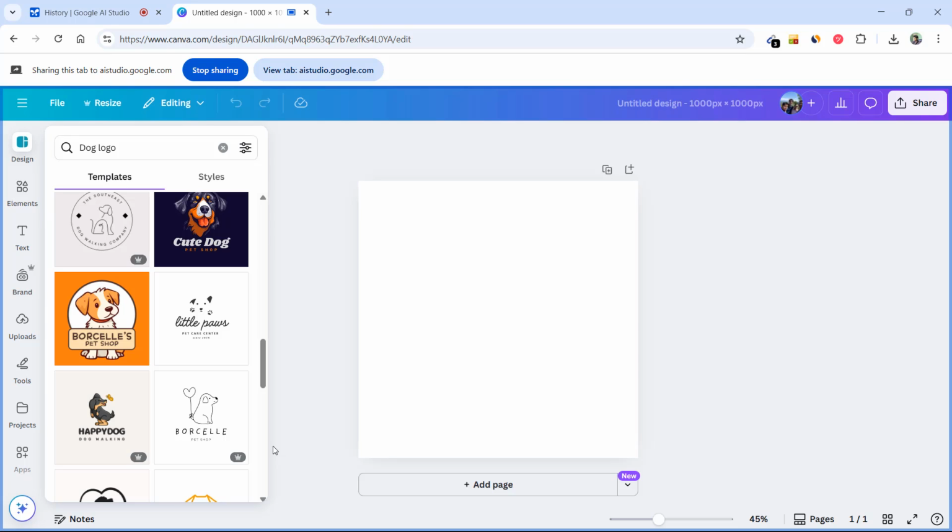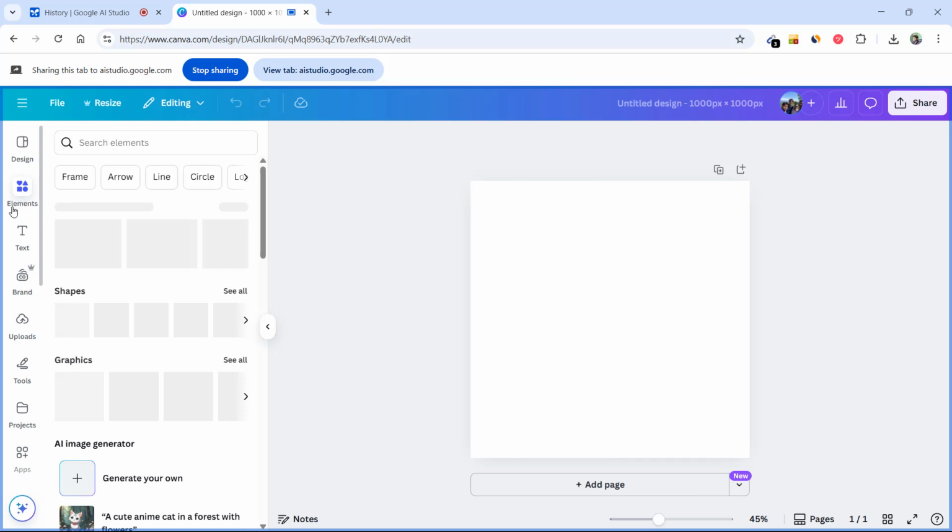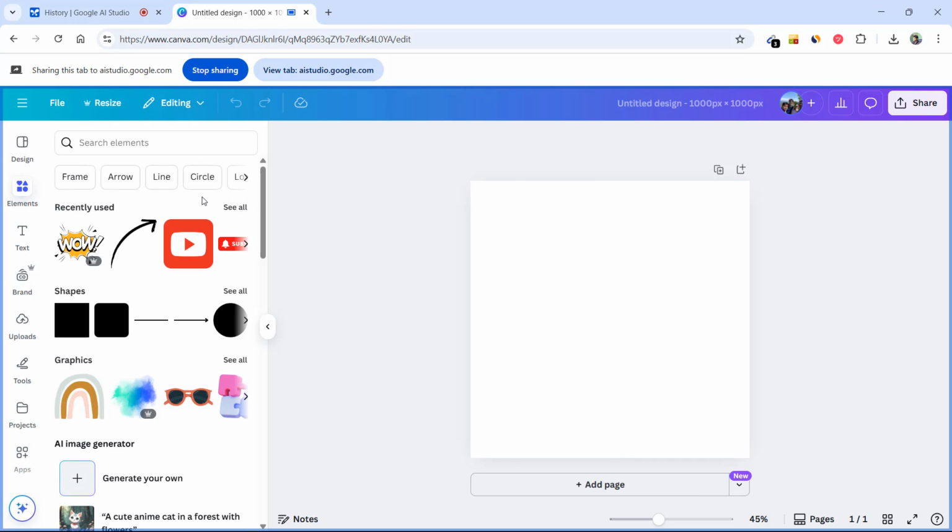Alright, I can see the Elements tab on the left panel that contains lines, shapes, graphics, stickers, photos, videos, audio, and charts. Would you like to explore that? Just tell me one thing. If you have to create a vector logo, what kind of shapes are good so that whenever we stretch the logo, it is not pixelated?